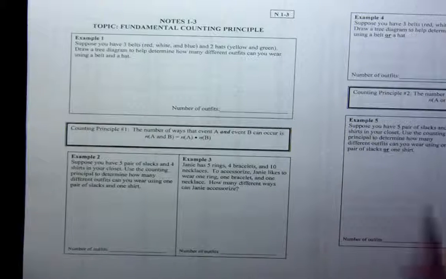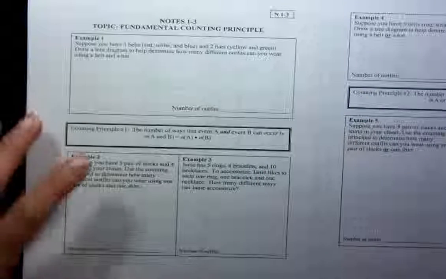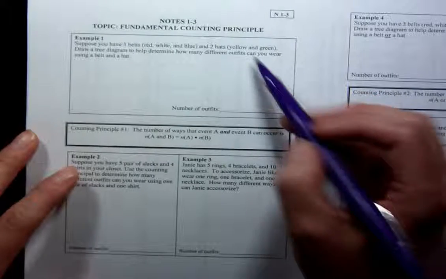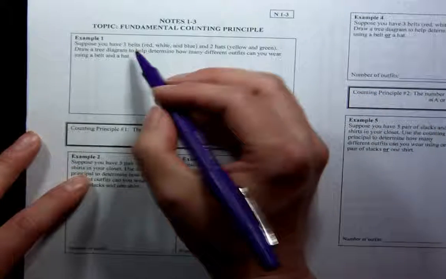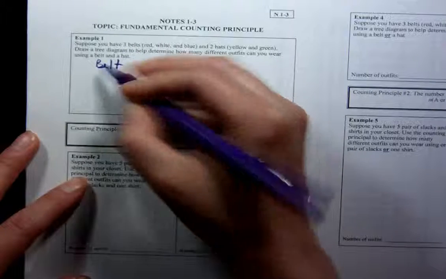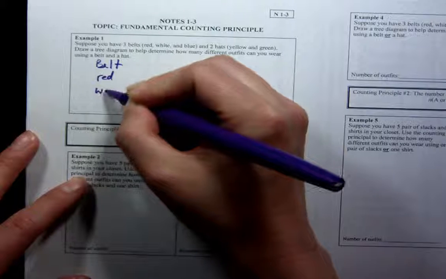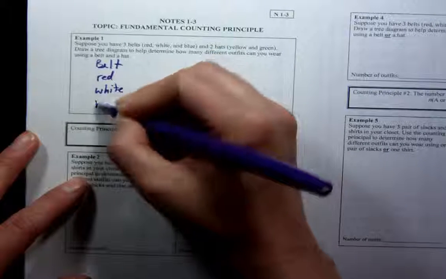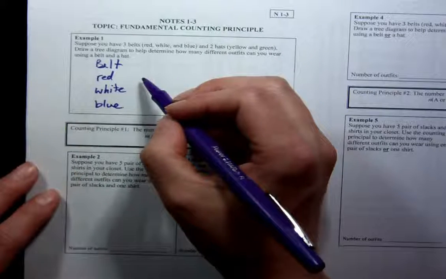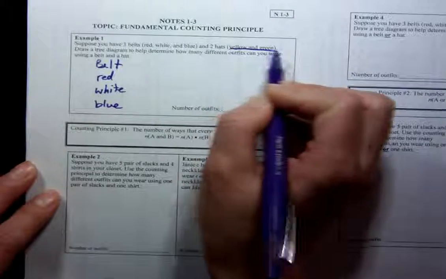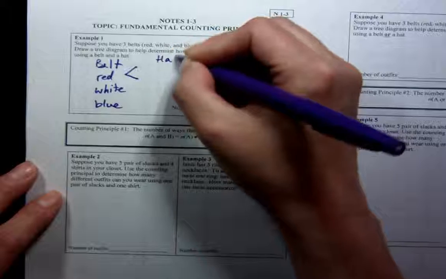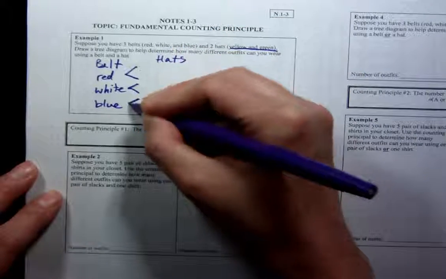Okay, so this is talking again. Hey guys, one talker. All right, this is talking again about figuring out, hey, what's that sample space? What are all the possible outcomes? So if we have 3 belts, we have a red one, a white one, and blue. They've told us to draw a tree diagram, so I'm doing that. And then 2 hats. So for red, I can go to 2 options for each of these.